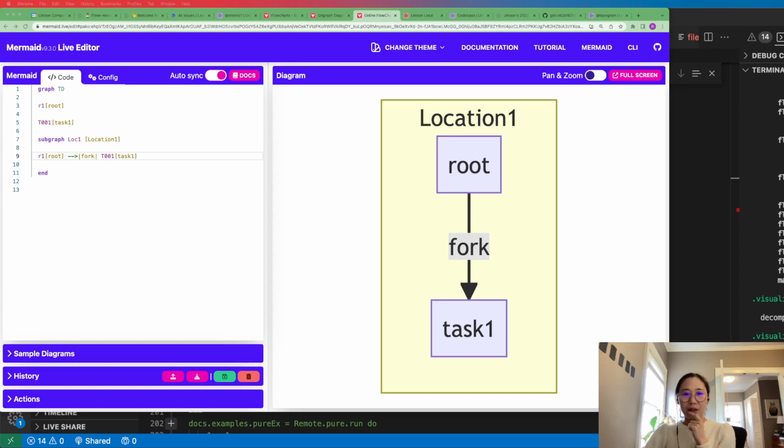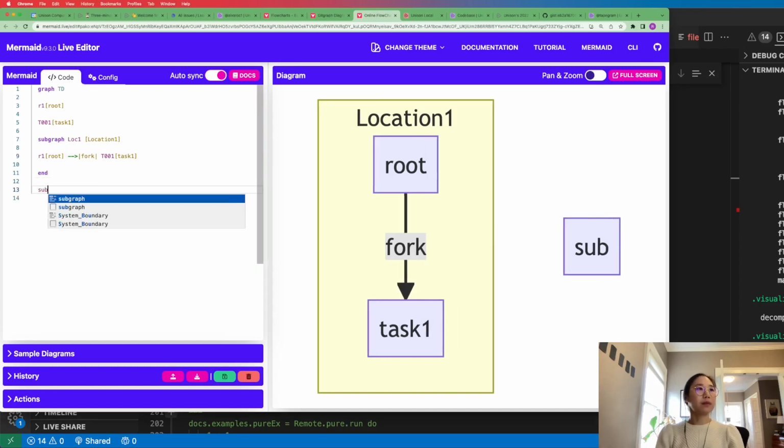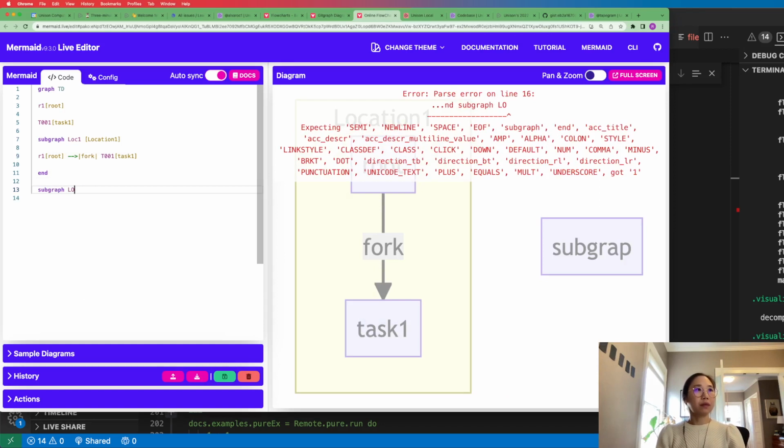Now, can you add another subgraph that has a reference to the second one, maybe not a link, but just the node inside of it, the node on the right of the link on line 9?